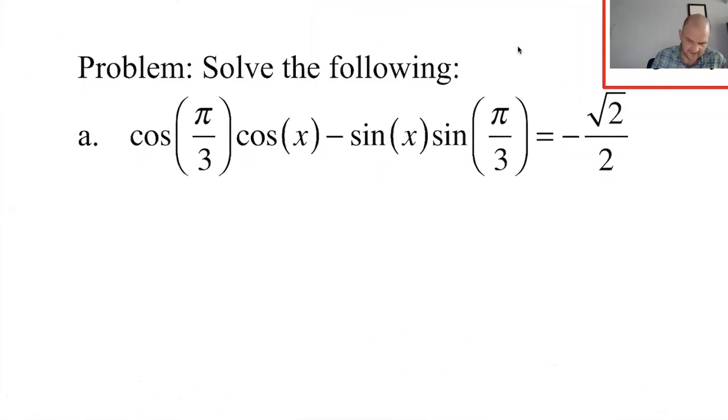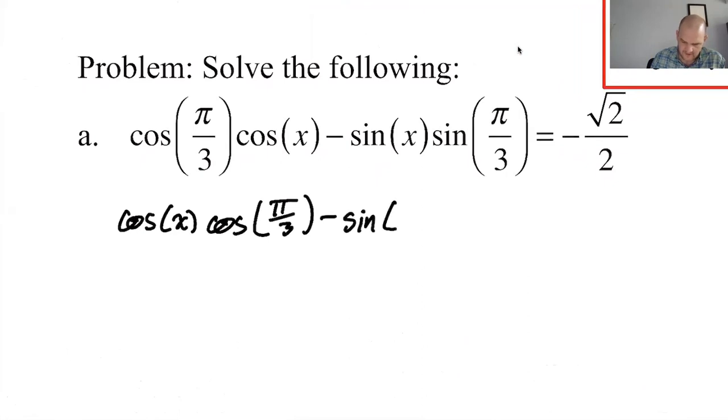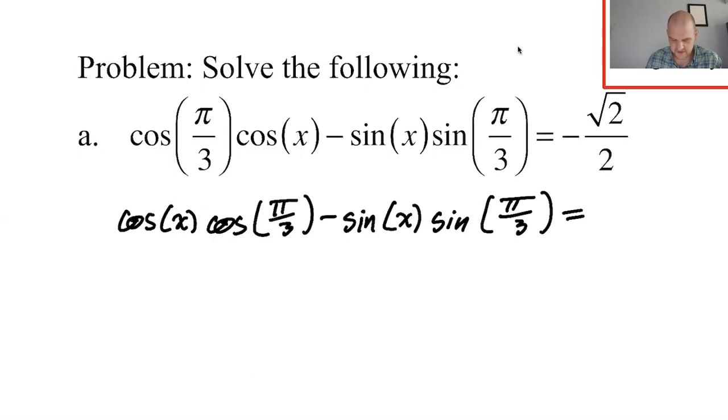So I'm going to rewrite this using the lasso tool. I'm going to rewrite this as cosine of x cosine of pi over 3. If there's a variable, I like to move it to the front, and then I like to match things up so they're in the same relative position. So like an AB type of situation. I'm trying to say situation, it's not coming out. All right, we got this.